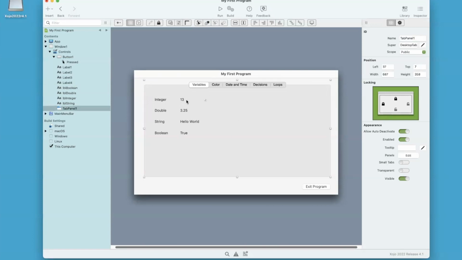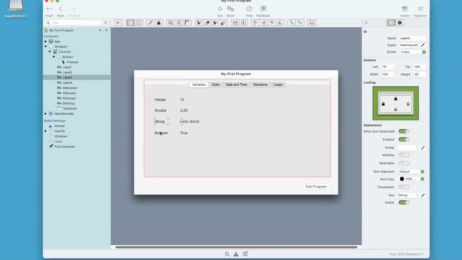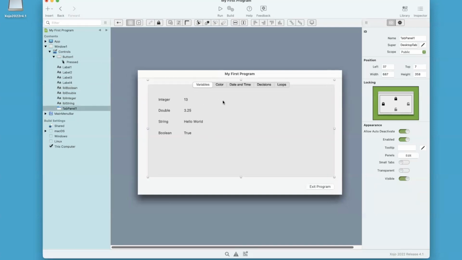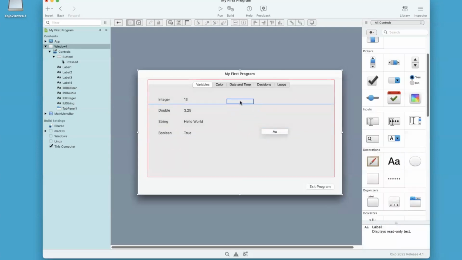Okay, so I got now 4 labels that do absolutely nothing, and 4 that have values. Again, they do absolutely nothing. Now, I need yet one more set of labels. So I'm going to go to my library, and you notice how I'm moving this and it puts those blue lines. It is aligning them.